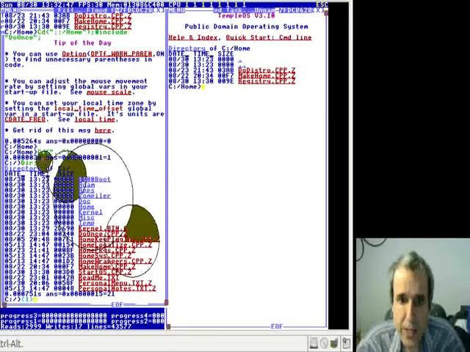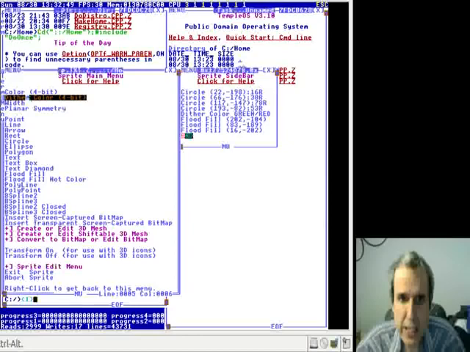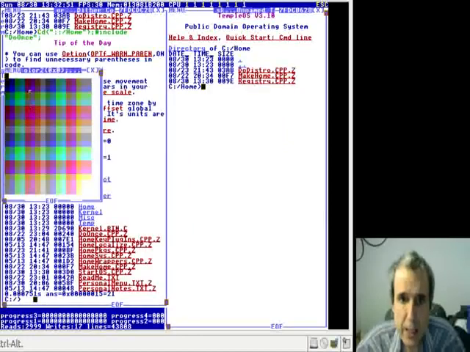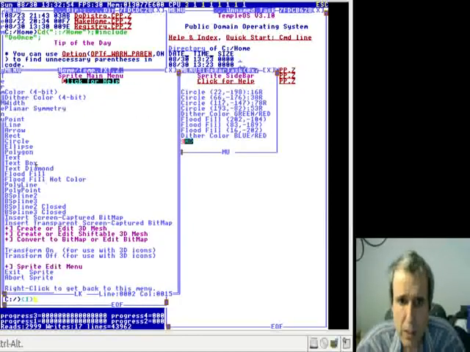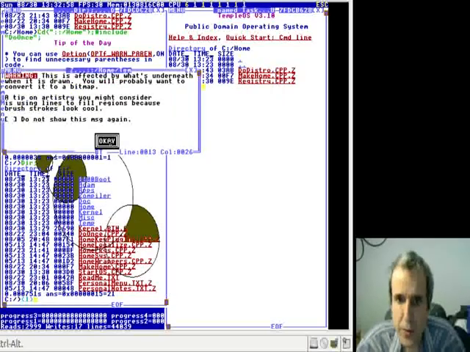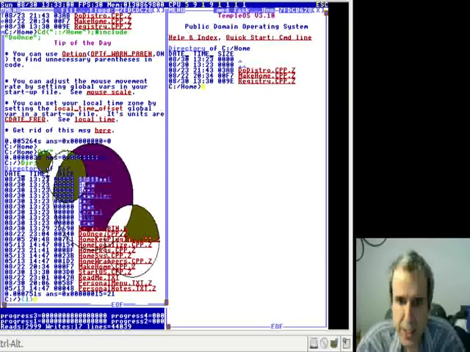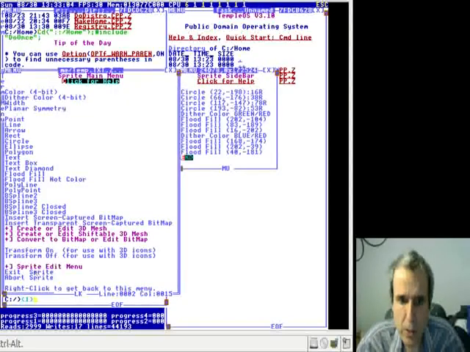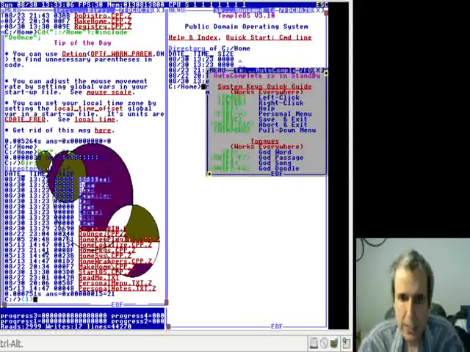These are just some sprites. I did dithered color, flood fill. So this is just to show that it is indeed graphics mode.